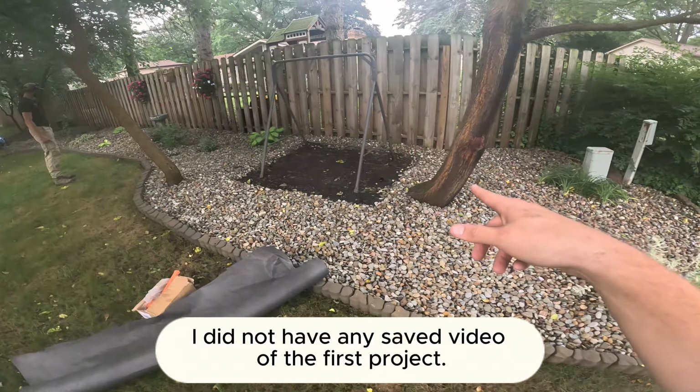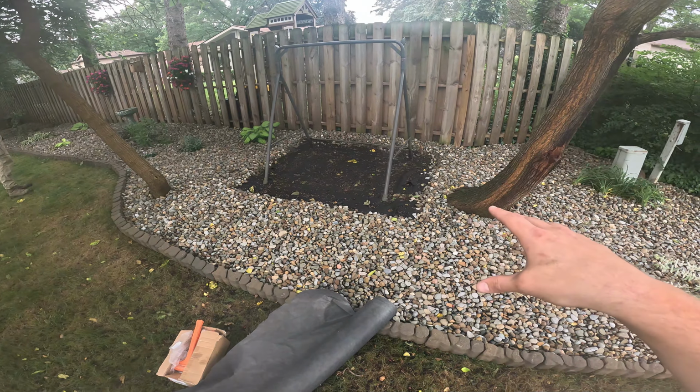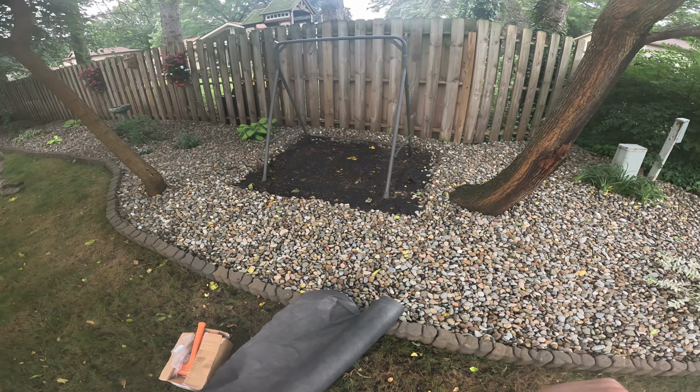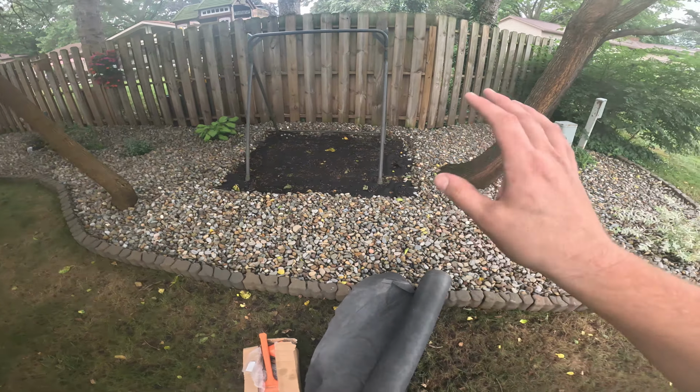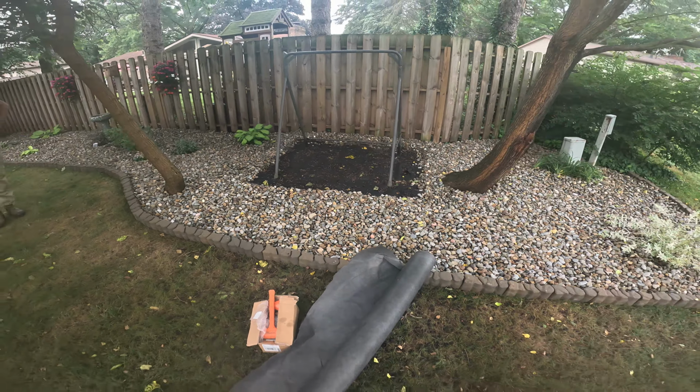And then they had patio pavers there when we did this back bed. We're gonna remove that swing. That's some old fabric that's not overlaid with ours. We actually went around the whole patio when we did ours. So we're going to take a 6-foot piece and stitch it in there, make it overlay on top of ours, put another yard of gravel in there, and then we'll get going. So let's get started.